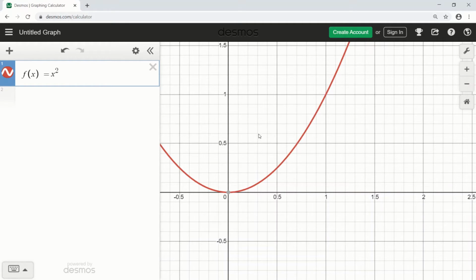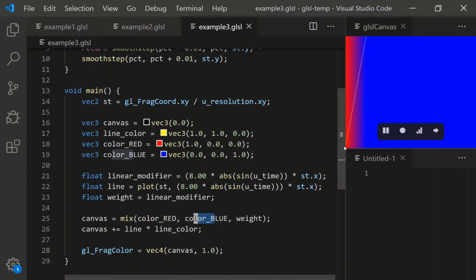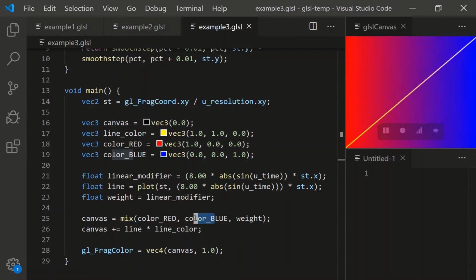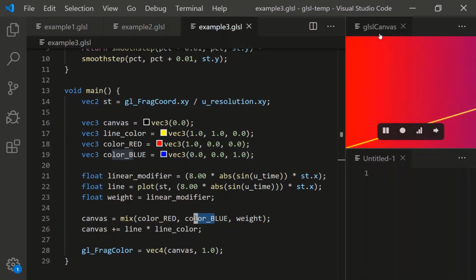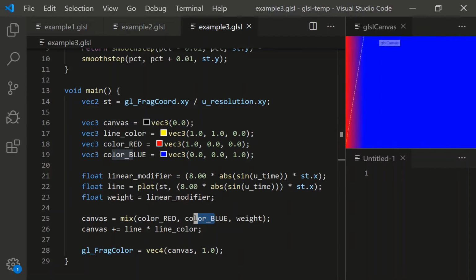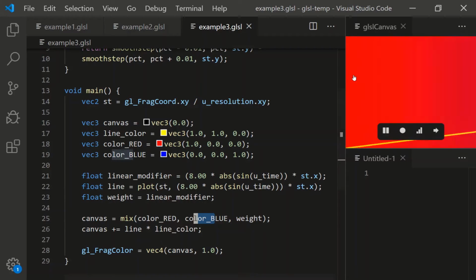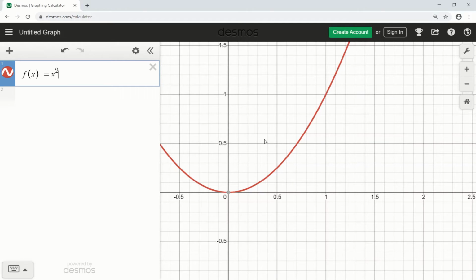Let's do this. For people who don't know, our canvas on the bottom left is 0, 0. The bottom right is 1, 0. The top left is 0, 1, and the top right is 1, 1. That's the coordinate system, the x and y axes of our canvas. When I code with these things, you have to be careful of your dimensions, your range. All we have to do is look at the 0 to 1 range, this square right here.